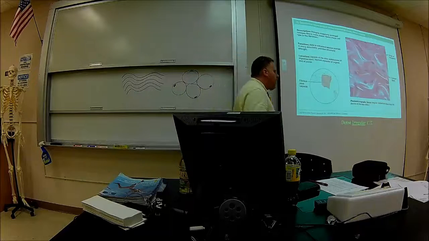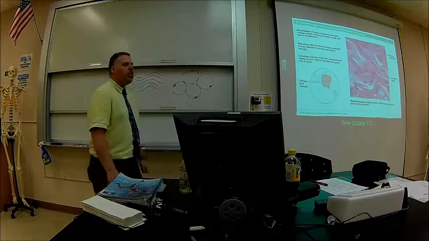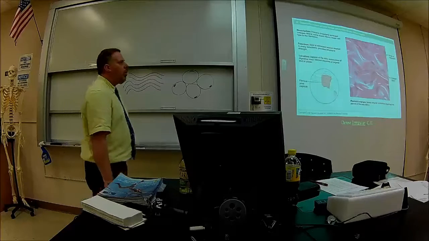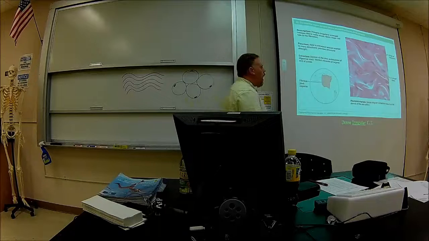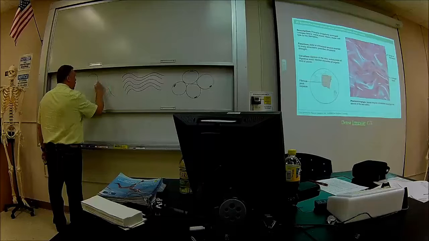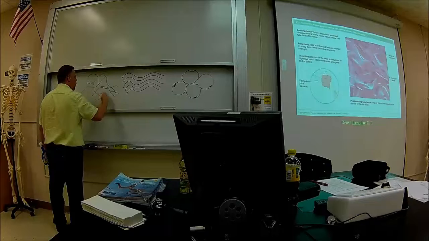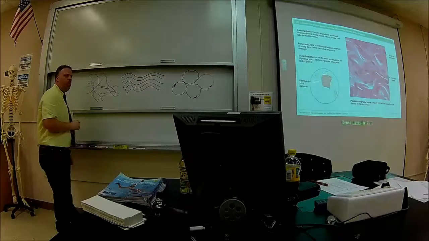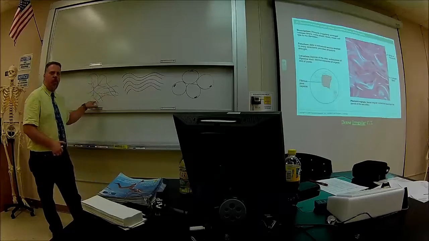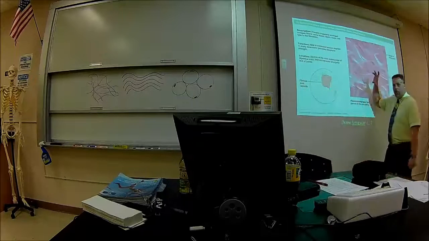Then you have dense, irregular connective tissue. This is found in the dermis of the skin, underneath the epidermis. You also see it in capsules of joints. But in this case, the fibers have no rhyme or reason which way they're going, but they're pretty close together. They're irregular. So we have dense regular and dense irregular. You can see there is no rhyme or reason which way they're going, but they're pretty dense.